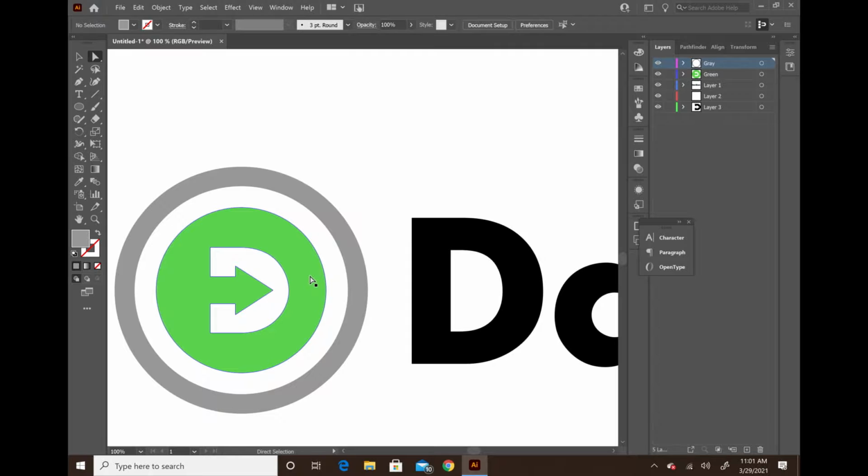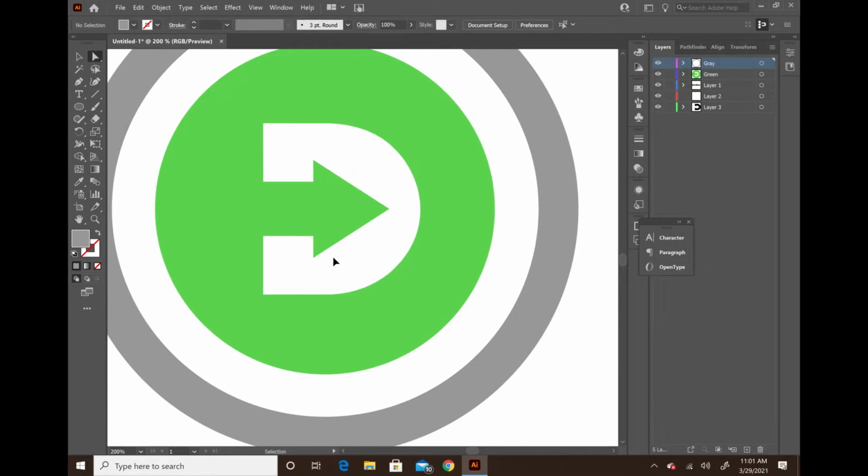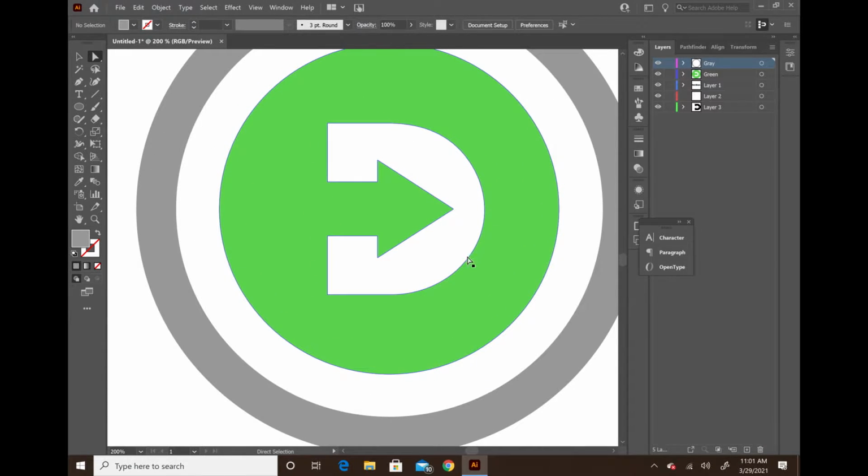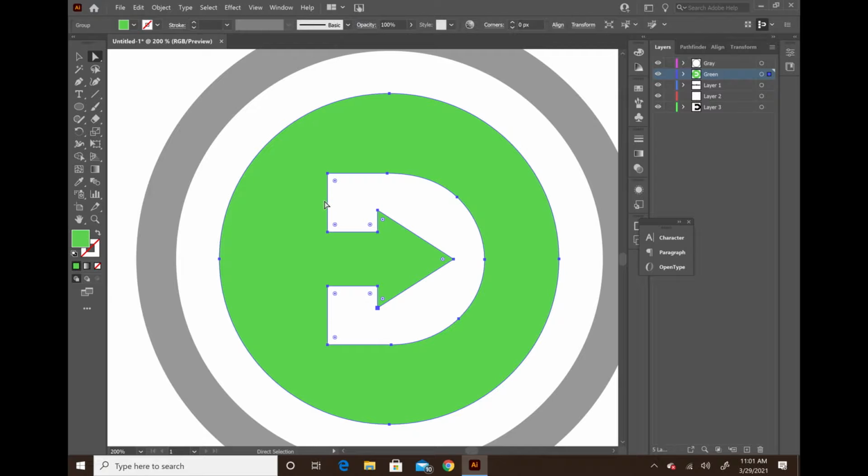So that means the arrow needs to be separate too. And that can get tricky when you start working with negative space. So my thought is we need to cut right along here and make this arrow a totally separate object. And keep in mind, this is just for animation purposes. Like with the logo, you're golden how it was, but with the animation, you need to alter how it's constructed a little bit, and you'll see why as we get into After Effects.